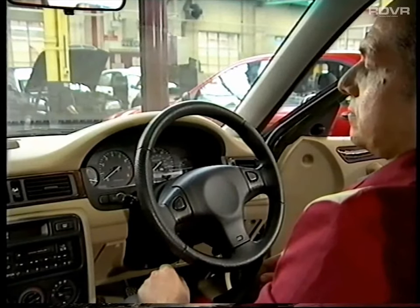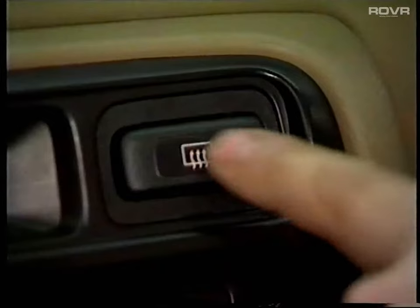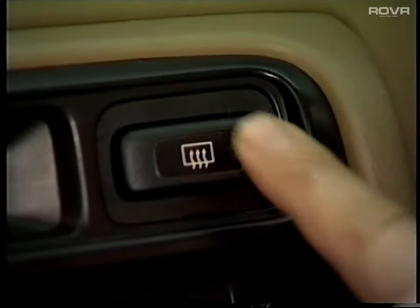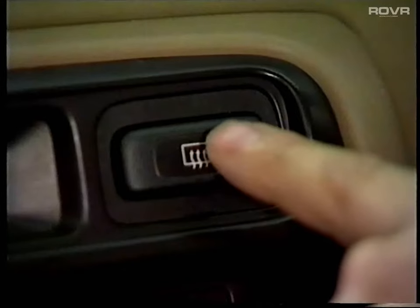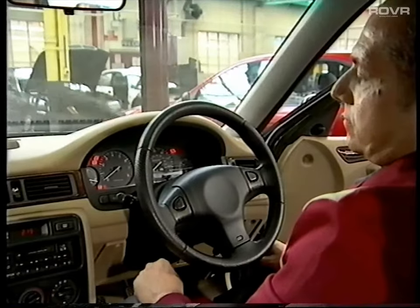Remember, once the engine immobilisation sounder operates, the engine must be remobilised using the handset or the emergency key access code. An onboard self-test allows you to check the MFU. Enter it like this: hold in the heated rear window switch, turn the ignition on, and release the heated rear window switch within eight seconds. If you've done it right, the MFU will signal OK. You can then use the heated rear window switch to check the various functions in turn — full details are in the workshop manual.